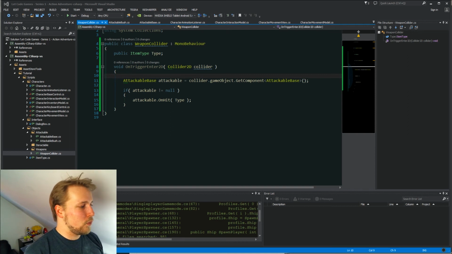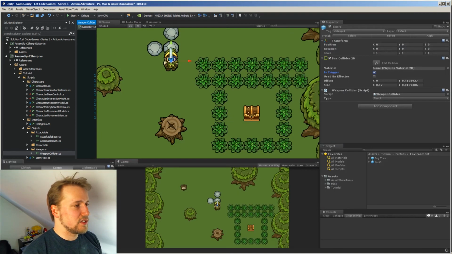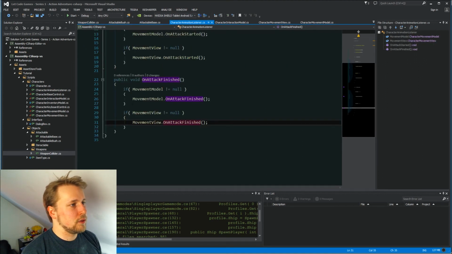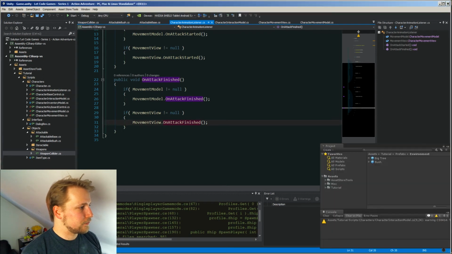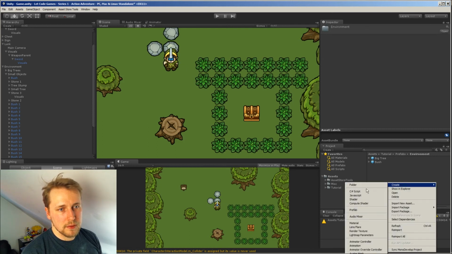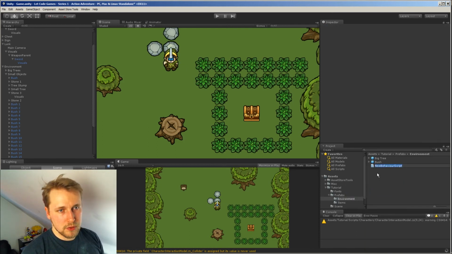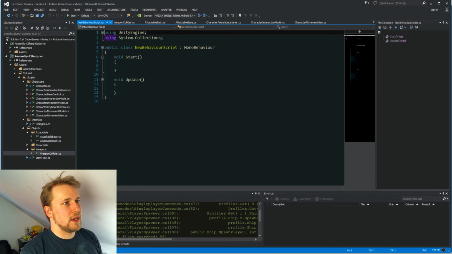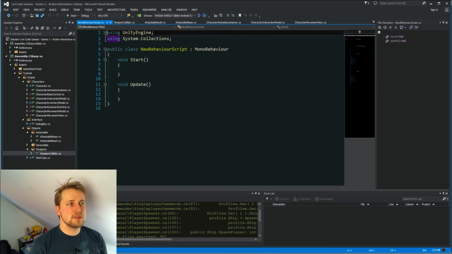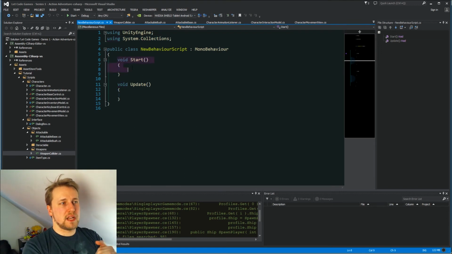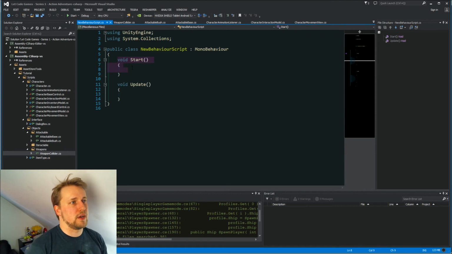In Unity, if you create a new component, a new C# script, you basically get a new behavior script. You get a new script created that has a Start and an Update method, and those do exactly what you would expect them to do. The Start method gets called once the object gets created, and the Update method gets called over and over again. And that's enough really to get started.